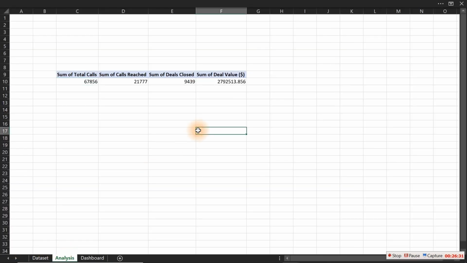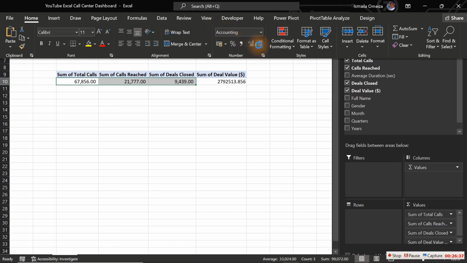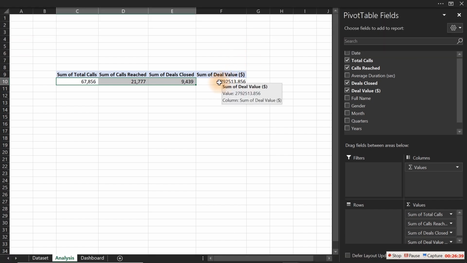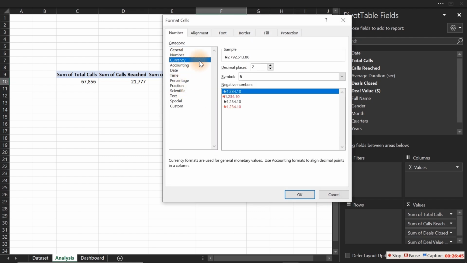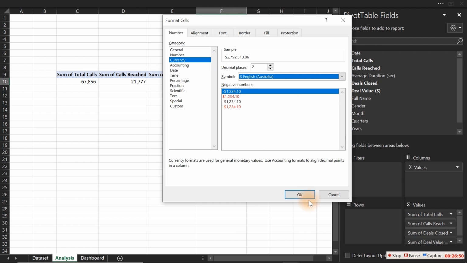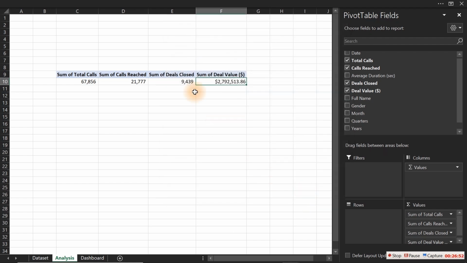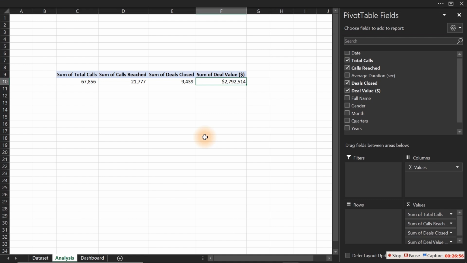So once we have gotten this done, the next thing now is to actually get this formatted. So let's go over here, comma separator. We do this, and over here we're going to format this into a dollar or any currency of your choice. Ctrl+1. We go over to currency, and over here you can click to select any of it. So let's go with this one at default. So we have this. We can remove this, and this is what we have as KPI.